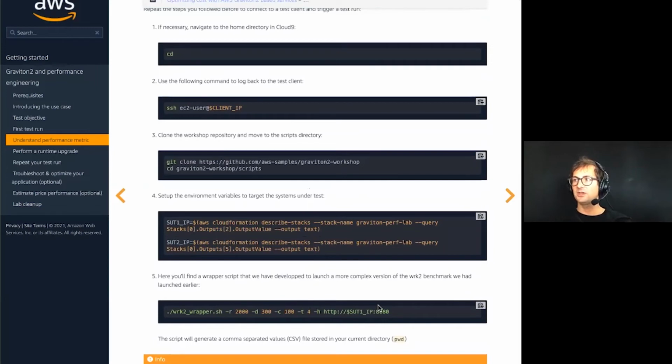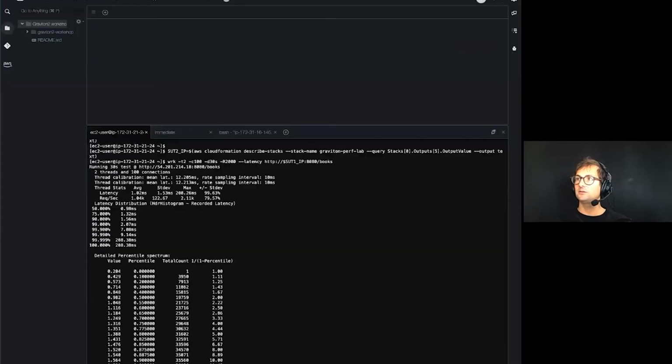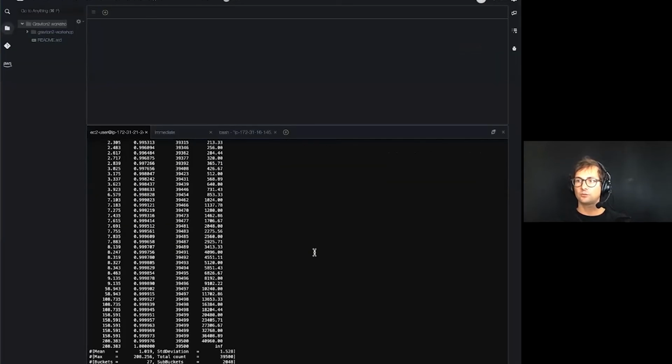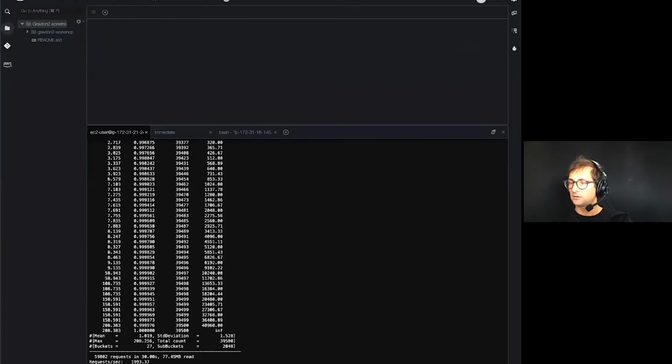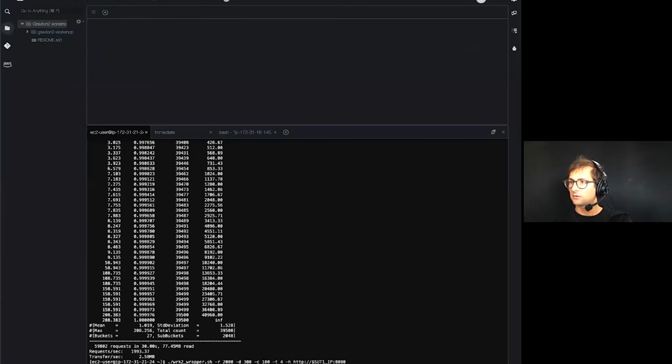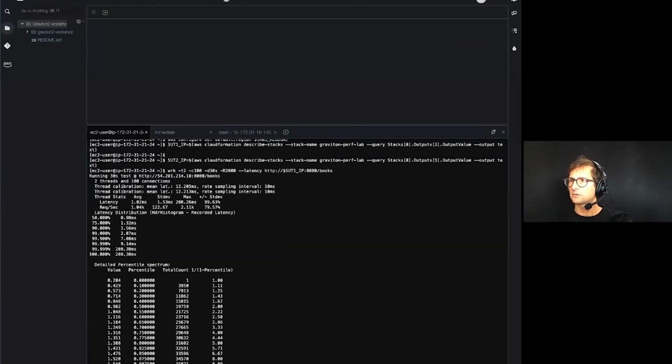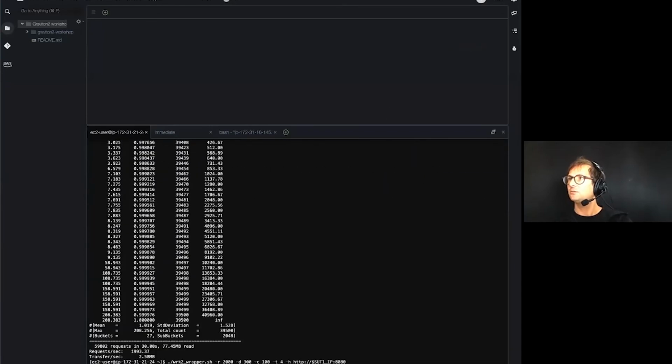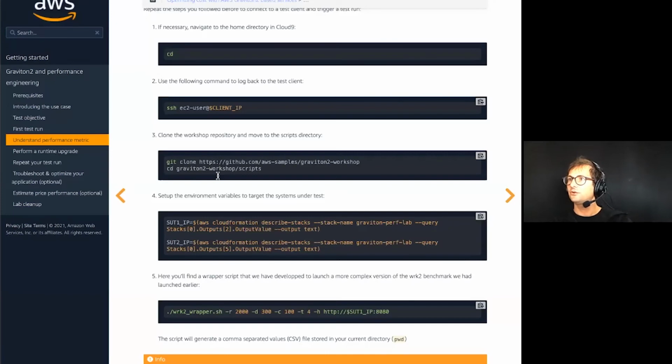So we will be using a wrapper script that we have defined, which will generate some data and allow us to graph the data of that specific load. So let's do it. I'm still connected to the system under test, so that's pretty easy. I can run that directly. Oops, sorry, which one am I on? Oh, I need to install a couple of things first.